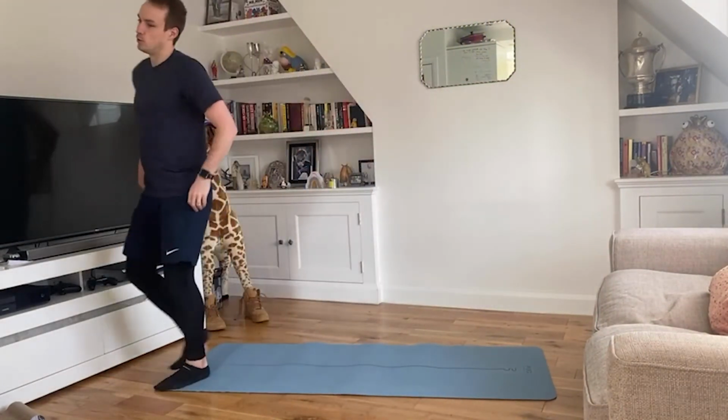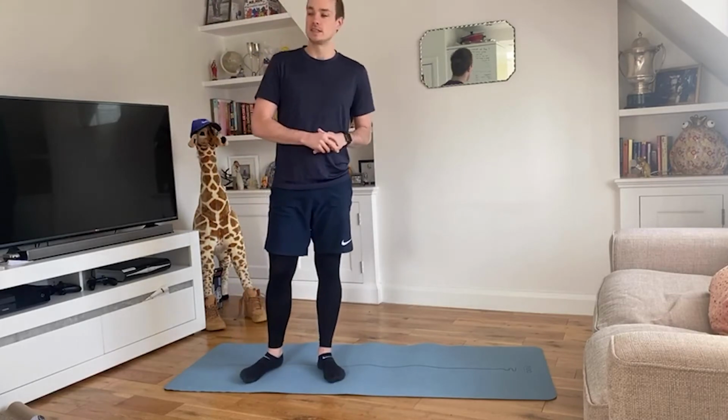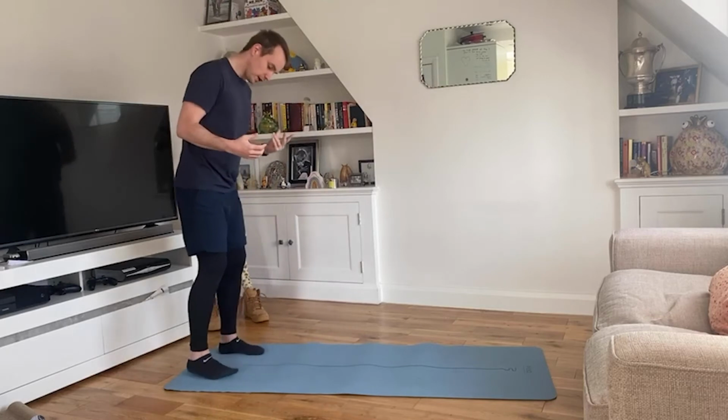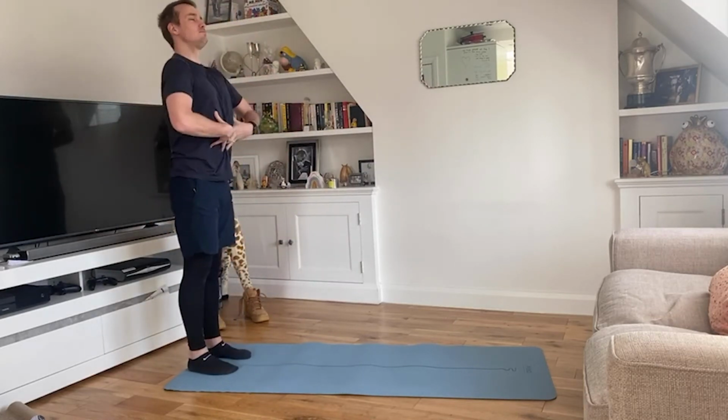Okay, so we are going to start again with some walkouts and some rotation. We're going to try and get your hips, hamstrings, lower back moving nicely to start with before we go into our core work. So start at one end of your mat. Take a deep breath in, lift the arms up, fill up your lungs. Big deep breath.